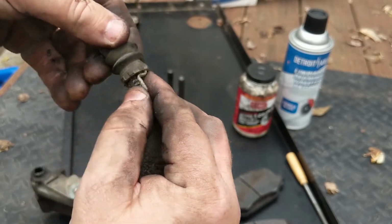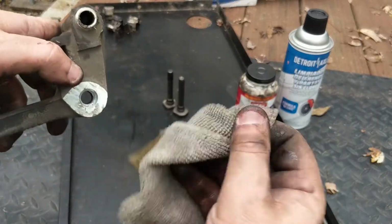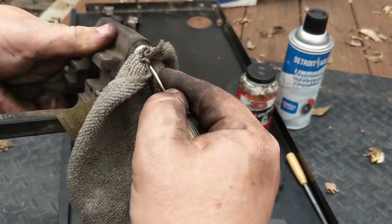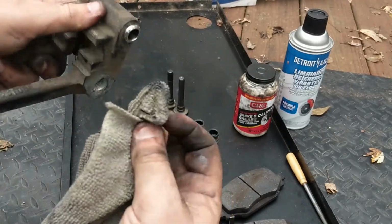They're not ripped. Get it right through there, and just for good measure, I'm also going to get down in here and make sure there's no debris. I use a small screwdriver and just tuck it down in there, making sure not to gouge the walls of anything. Just clean it up a little bit and do the same on the other side.